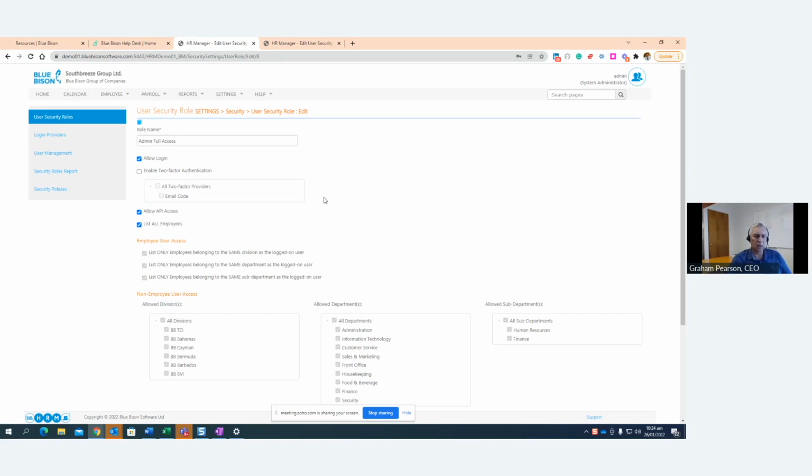They may be internal or external auditors coming in to take a look, or you may have a contracted HR service provider or an outsourced payroll provider. They can be non-employees, but if you want to add another layer of security, you can lay on two-factor authentication for them. And also for remote access.